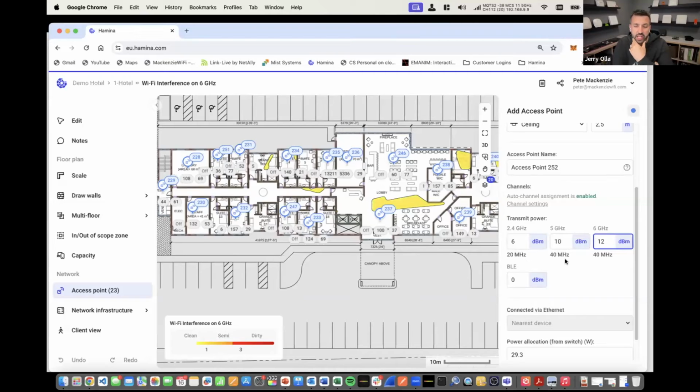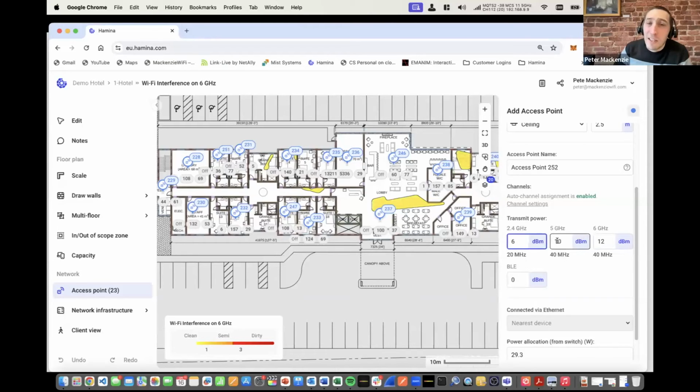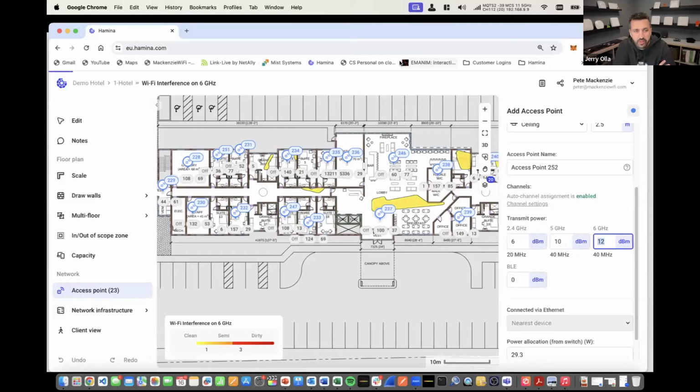And transmit power is another thing to be aware of. This is the actual raw conducted power at the radio. This is not EIRP values here. These are the conducted values that we're defining in dBm. Yeah, I think that is helpful to know, actually, if you're designing. And then what Hamina does is it takes the antenna and adds the antenna gain for predicting the coverage, but you're putting in the conducted values. Yep. So I probably would want to tune that a little bit.